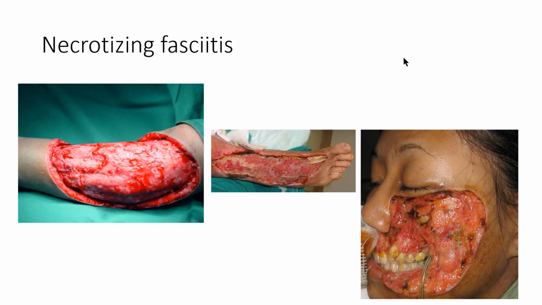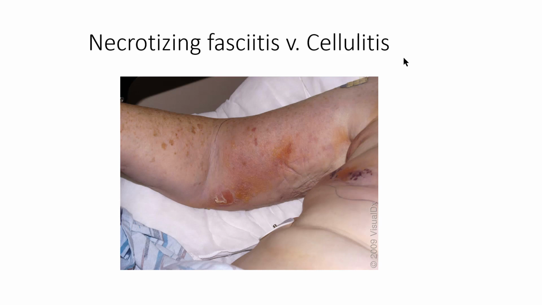And so these patients have to undergo rapid emergent debridement, and this is usually a very radical procedure, as you can see from these images. And then within 24 to 36 hours, they continue to undergo these radical debridements until there is evidence of no dying tissue left. Well, how does this look on ultrasound?